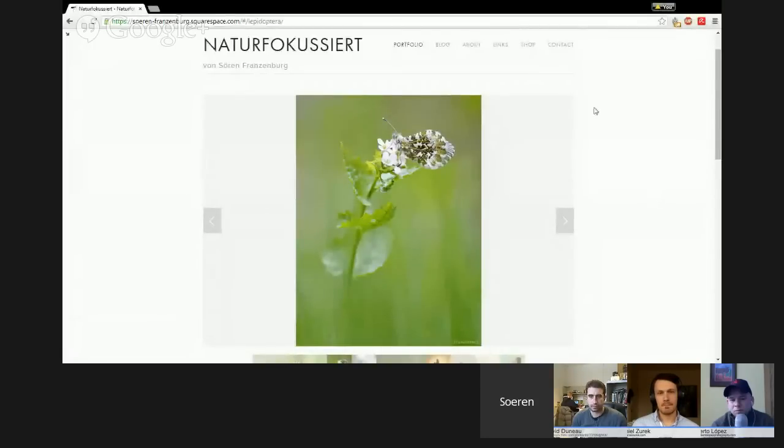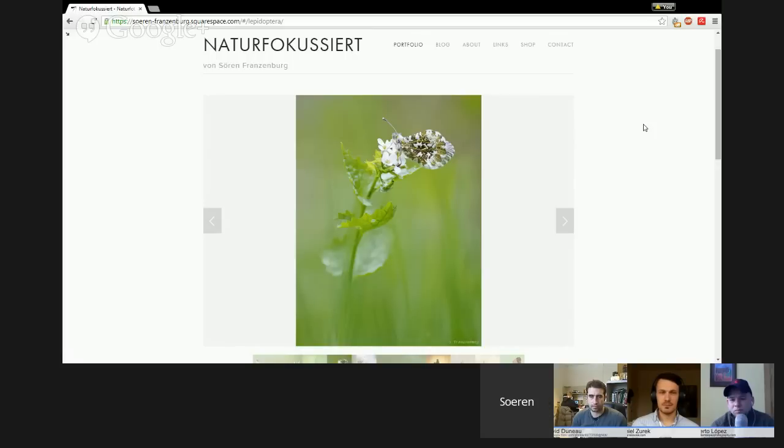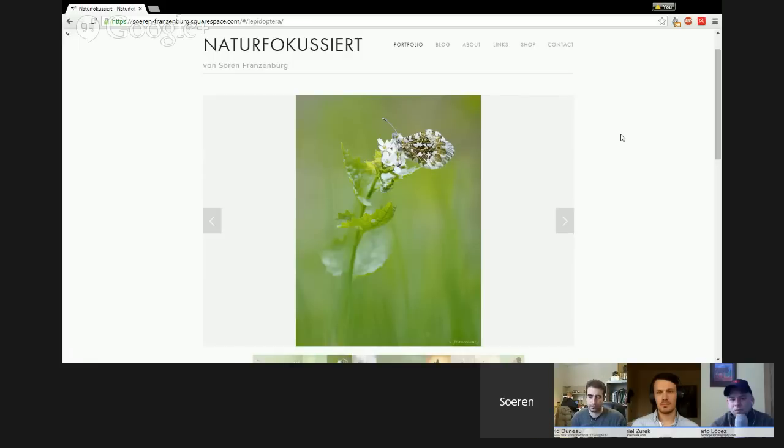I was searching for it, and I only found it because I knew that this is the plant where it puts its eggs. So I found a lot of these plants, and then I screened basically thousands of them to find the butterfly. I mean, it's not a super rare butterfly, but if you are out at 5 a.m. in the morning, nothing is moving, your eye is not trained to finding non-moving white butterflies on white flowers. But if you know that this is their favorite plant, and there are thousands of these plants, then you just screen them, and there they were. So knowing biology definitely helps for shooting insects or animals in general.